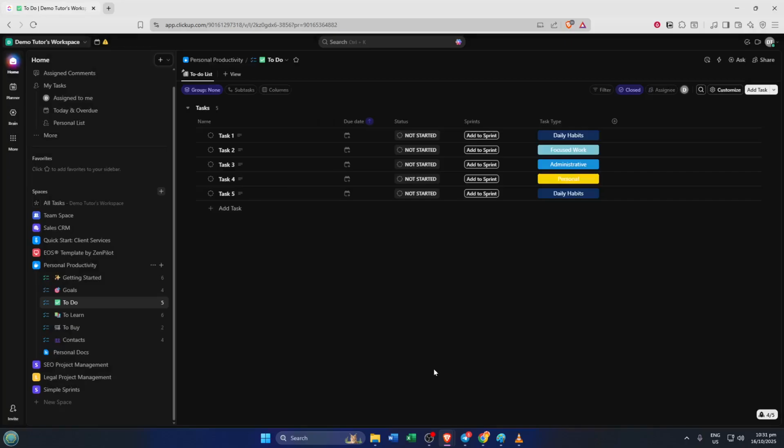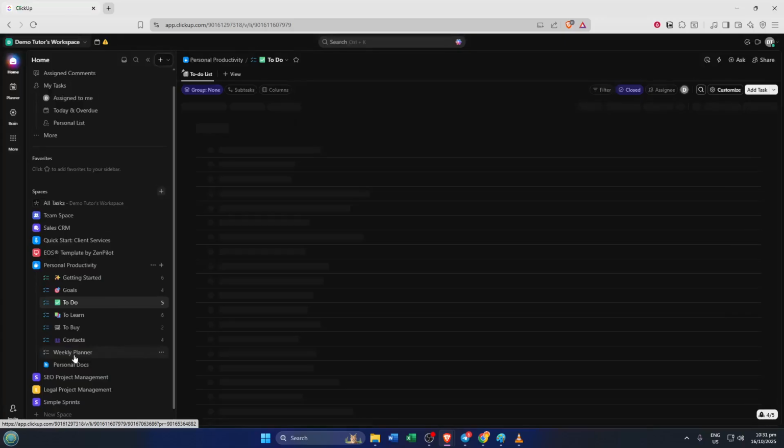Not only does it save you from the nitty-gritty of building everything yourself, but it also gives you ideas on organization and task tracking that you might not have considered. Here comes the fun part, editing the planner to match your own preferences. Maybe you want to break things down by time of day or add categories for personal, work, or family priorities. Don't be afraid to customize.